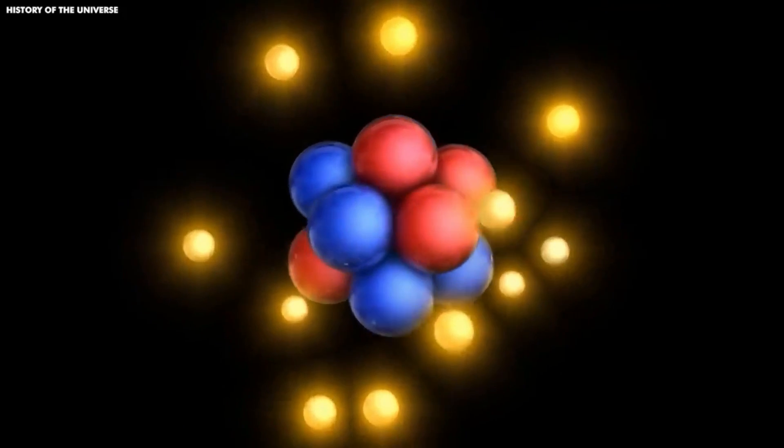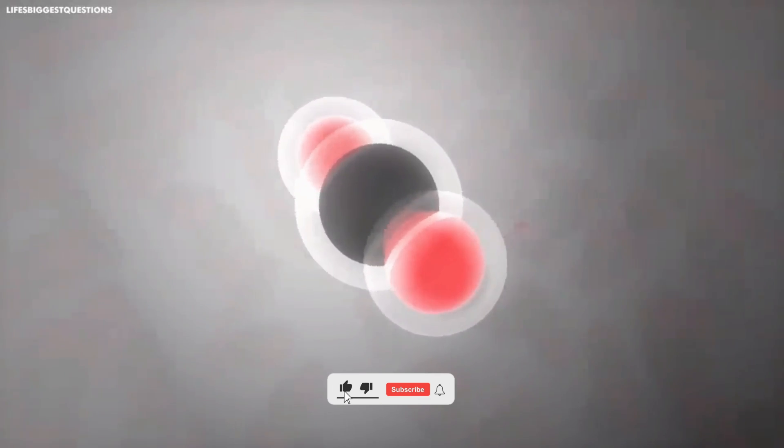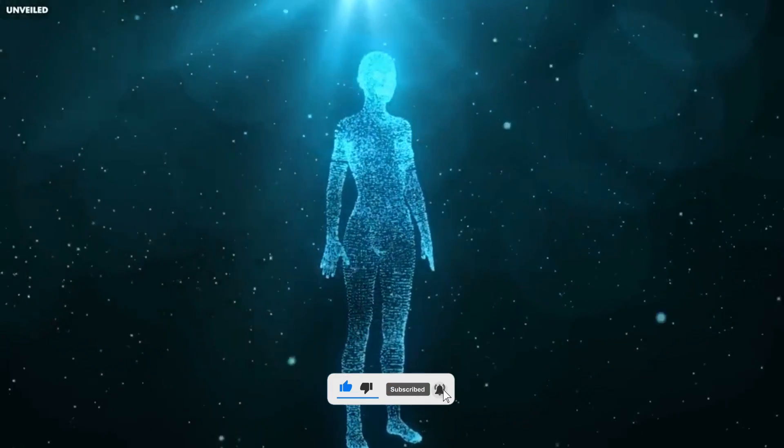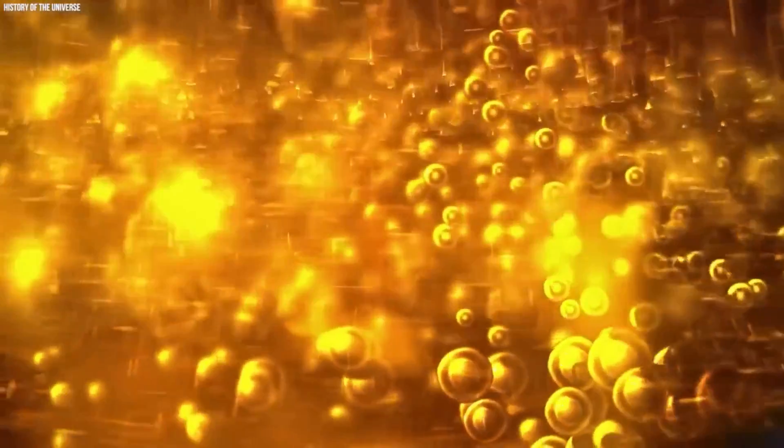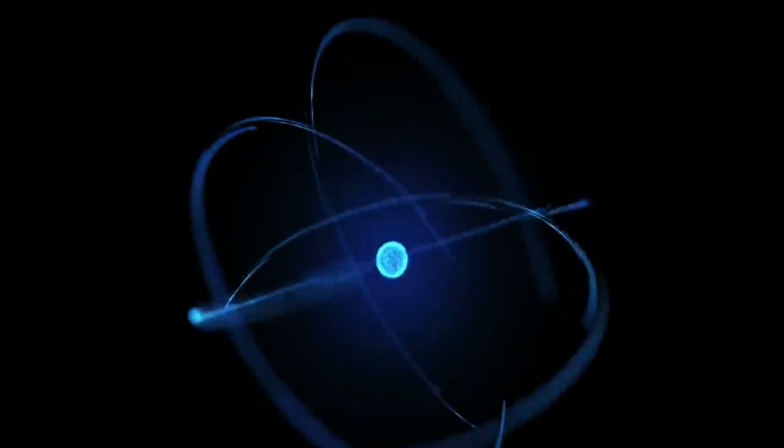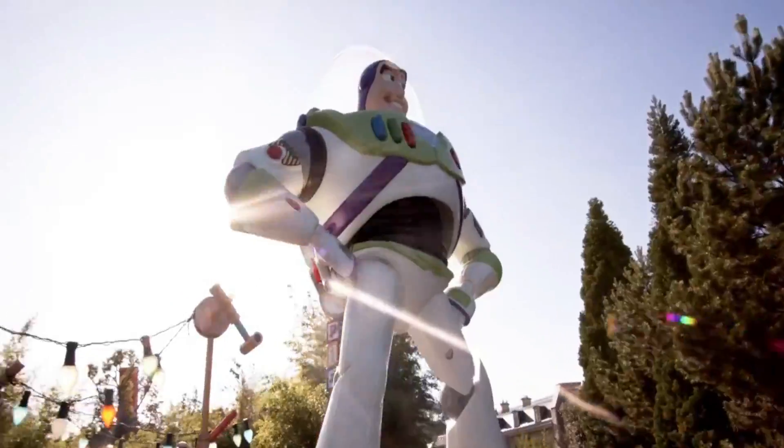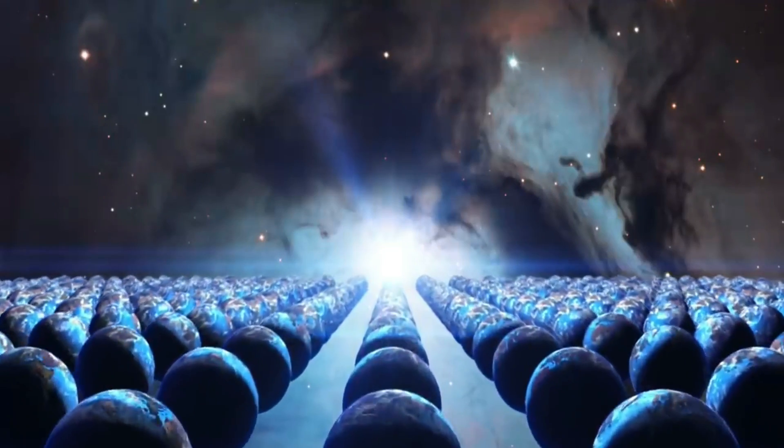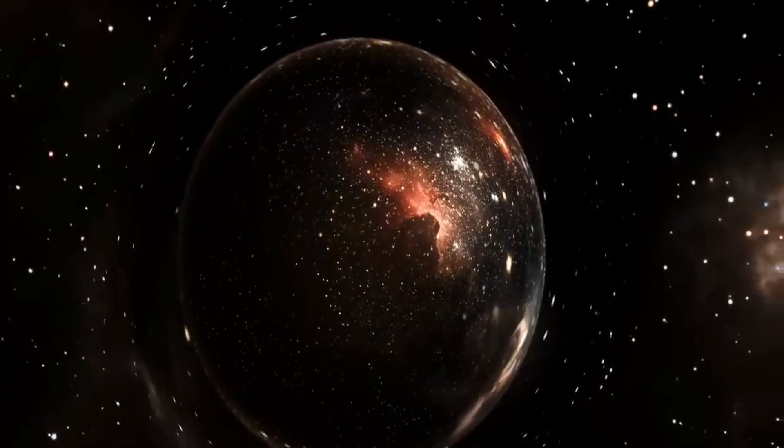Scientists have noticed a unique pattern or similarity between the arrangements of atoms and the universe. The solar system, for instance, consists of a large star, the sun, and smaller planets that revolve around it. This arrangement is replicated many times over, with exoplanets orbiting distant stars outside of our solar system. The same can be said for the arrangement of an atom, where the nucleus is significantly larger than the electrons, and the electrons orbit around the nucleus. This leads to the theory that the universe might be an atom. If we consider the element oxygen, which has a nucleus and eight electrons in its orbit, this is similar to our solar system, which consists of our sun and eight planets orbiting around it. This analogy raises the possibility that the third electron from the oxygen nucleus is similar to our Earth, but on a much smaller and different scale.